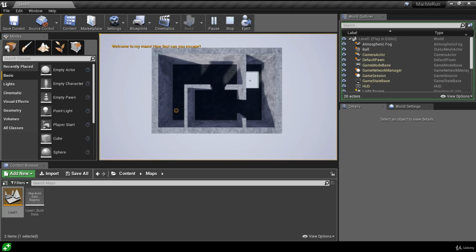Great, so you might find more issues in your game, and if you do, don't worry, feel free to share them in our community so we can take a look, and you might even get some help from some students that have similar issues. For the next lesson, we're going to take a look at packaging our game so we can play it in a standalone mode without the Unreal Editor. So when you're ready, I'll see you in the next lesson.